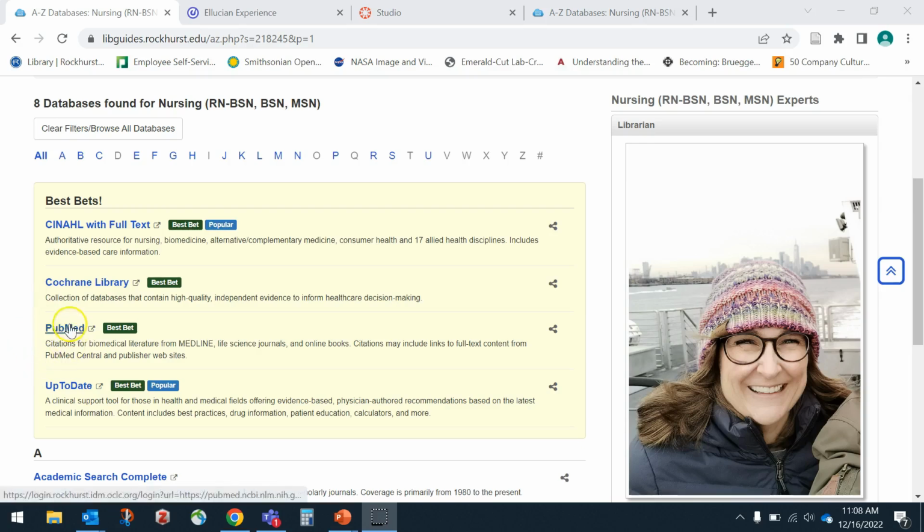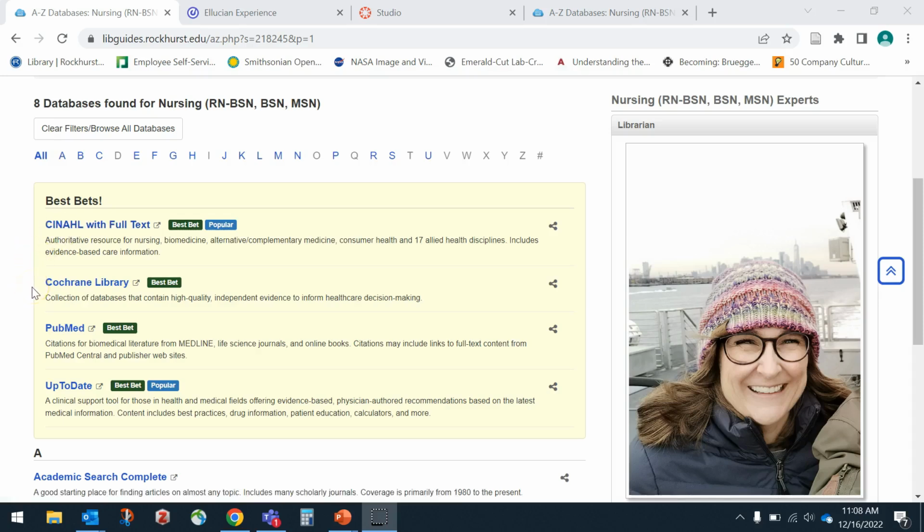CINAHL and PubMed, there's going to be some overlap in what they index. They do index a lot of the same sources, but as the name implies, CINAHL focuses on resources that are going to be most relevant for nursing. PubMed looks at all kinds of biomedical research, all of the medical specialties and subspecialties, plus chemistry, biochemistry, a little bit of physics, all kinds of things. PubMed is absolutely massive. But there are some things in CINAHL that aren't indexed on PubMed, but even more things that are on PubMed that aren't on CINAHL.